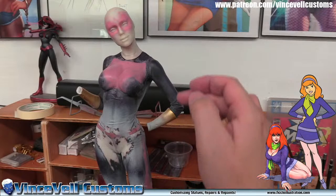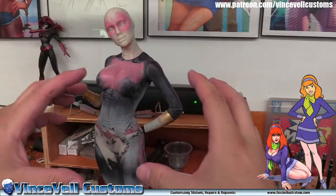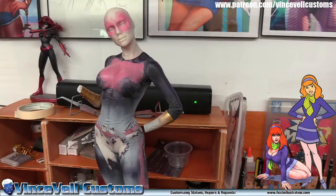So we'll have a little flow this way, because Velma's stuff is going to be flowing this way as well. You don't want the flow going this way and Velma in front of her going in that direction.